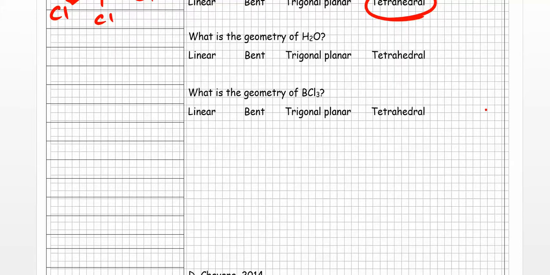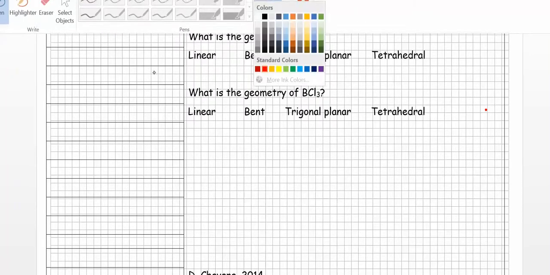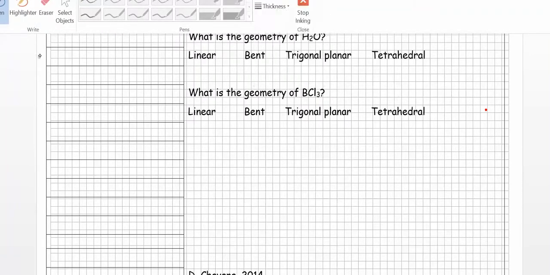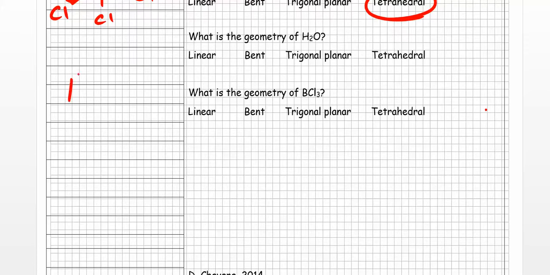So we were asking about the geometry of basic structures, and one of the questions that we want to look at is, what is the geometry of H2O? I want you to remember that water, or H2O, is the prototype for molecules that are what we call bent, right? So if we have water, it's going to look something like this. The lone pairs on the electrons are what render this molecule bent.